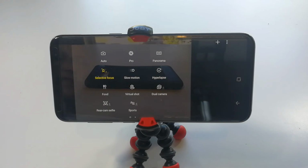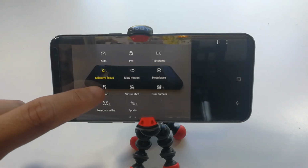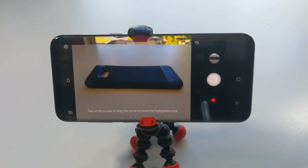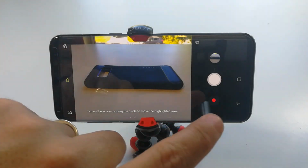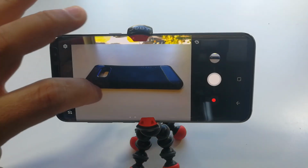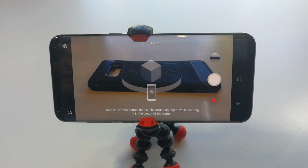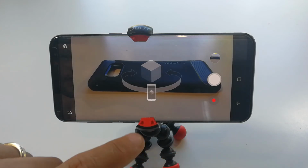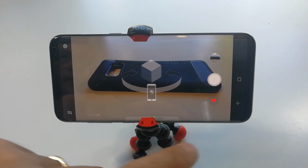Also, I went over slow motion and hyperlapse. Food. That's if you want to take a picture of food, you can definitely use that also. So it's just circle to highlight it, move. I don't have any food right here. Kind of hungry though. Virtual shot, you can actually go around the item. Tap the camera button, then circle around an object while keeping it in the center. I wish I could demonstrate that, but really can't. You can try that out too. It's okay. It's pretty cool.